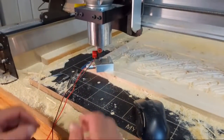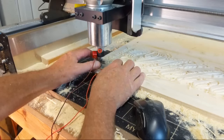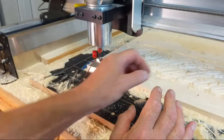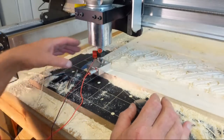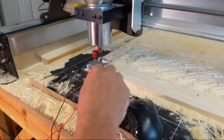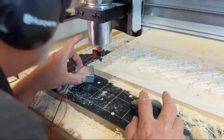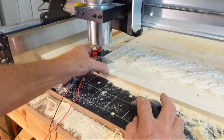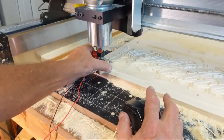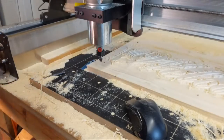One of the things I like to do when I'm probing is I will hold the plate down. Because if you look at it, I can get a little bit of movement here. And make sure that your probe is not sitting around a cut area, because there may be a chip that's hanging up just enough to throw that plate off, and that could throw off your whole zero reference point. Okay, so cycle that in. I'm going to do that again. If you're not sure, you can always probe your zeros again. All right, happy with that.